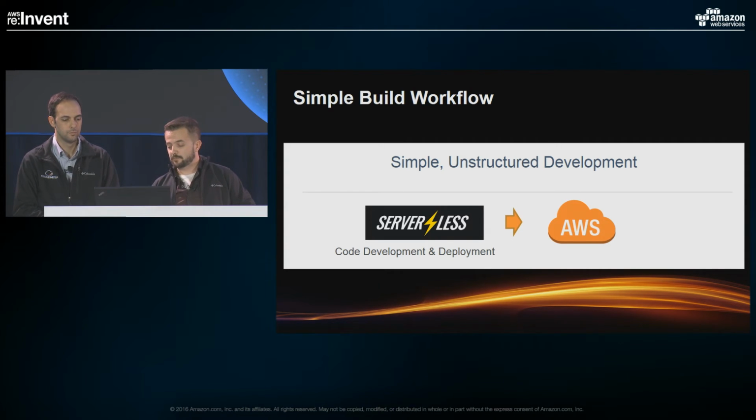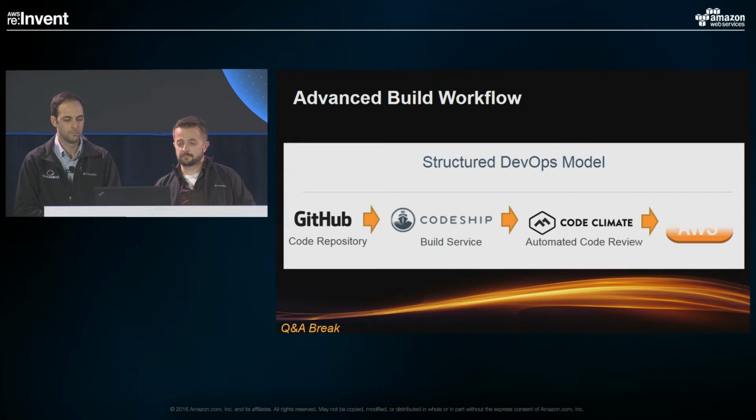If we're going to talk about enterprises and doing a more structured approach, we have to look at a more advanced build workflow. This is something along the lines of continuous integration and continuous deployment. So for this type of model, we have to be concerned with our code repository, which can easily be GitHub, or typically is GitHub. We can look at our build platform, CodeShip in this case, which pulls from our code repository, a quality review control system like CodeClimate, and eventually publishing this to AWS in a controlled and repeatable way.